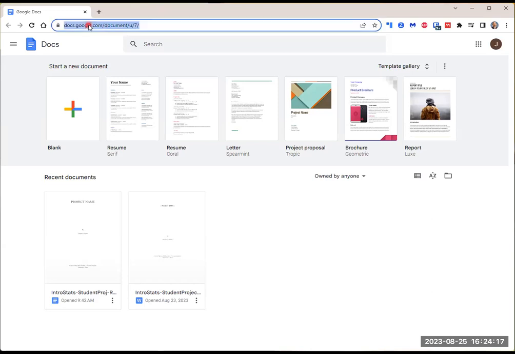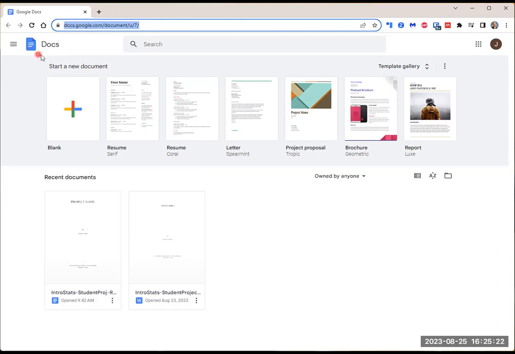So what you want to do is first go to docs.google.com, and hit enter. And you should see a window something like this. If you don't have a Google account, then it's going to ask you to create one. If you already have a Google account and there's a specific Google account that you want to use, you may need to click here and verify that you're logged into the Google account that you expect to be logged into. If not, left click this button and choose a different Google account that you want to use. But as far as myself, I'm kind of ready to go. This is the Google account that I want to use. And when I type docs.google.com, it brings up this web page.